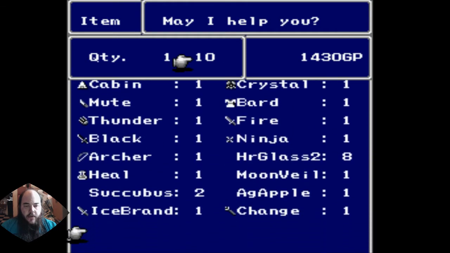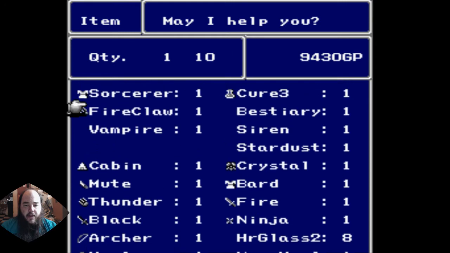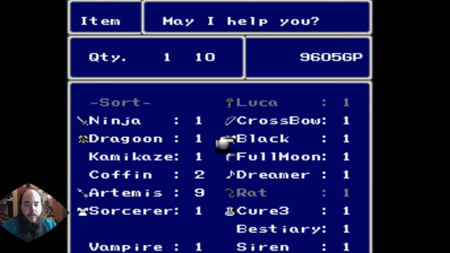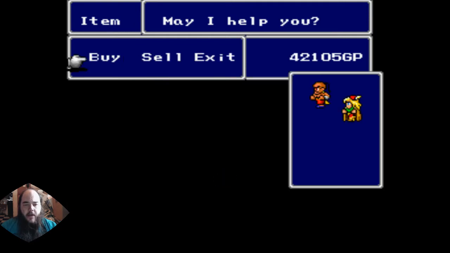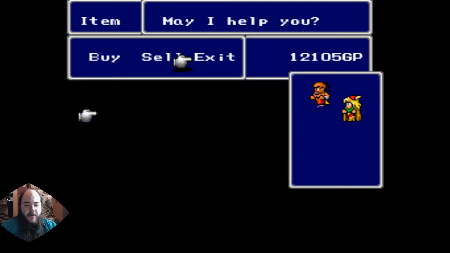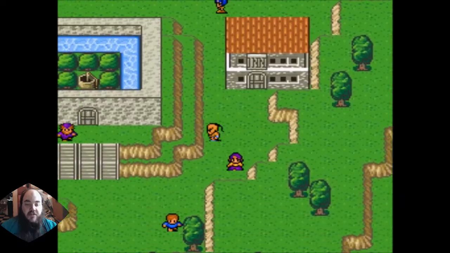So let's go ahead and sell. Probably. I don't think I need Flame. I don't need a second Fire Claw. I still have the one. Now, Crystal Armor, I'm not gonna use. So we're gonna buy some Star Veils, and that's it. Just in case we run into Wyvern.